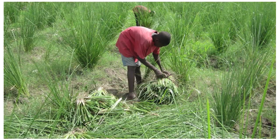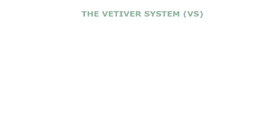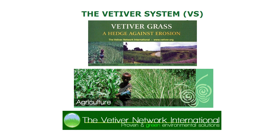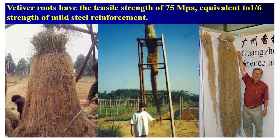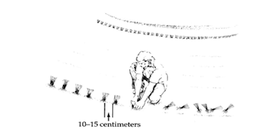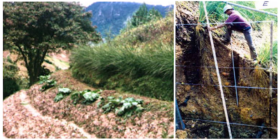Vetiver is propagated manually through cuttings. More than 50 years ago, John Greenfield devised the vetiver system, which is essentially the methods of preparation and the planting formations and patterns to achieve the best results in land rehabilitation and improvement through soil and water conservation. The roots of vetiver grass can grow up to 3 meters vertically in the first two years, by which time the plant is mature. Individual cuttings planted 10 centimeters apart and on contour quickly form a continual hedge above the ground, and below the ground a dense curtain of deep and fibrous roots.